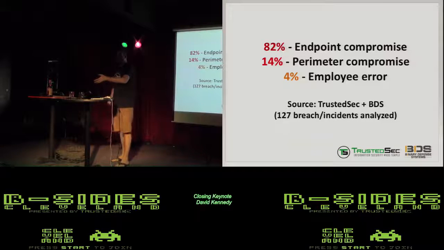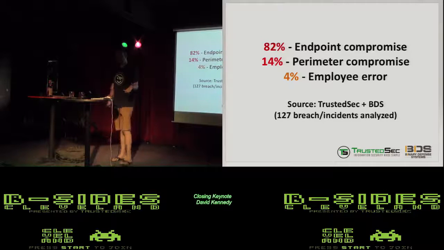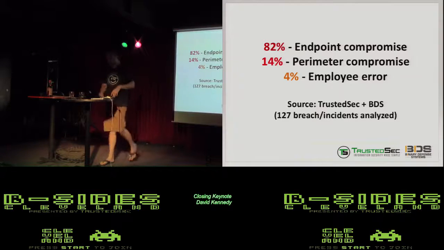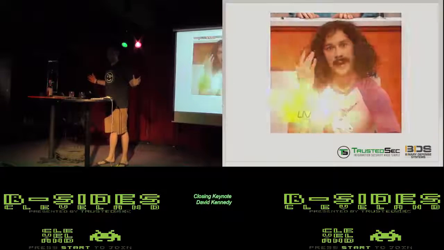Same thing for pass the hash. NTLM SSP logging in through a remote host with a randomized host name. Probably not a good idea in your network, right? That's a good indicator that pass the hash is probably being spread across your network and your infrastructure. So just by grabbing event logs and building use cases off your existing technology, having your SIMs, you reduce the ability of that. And I'll talk about a couple of those. But anyways, how do endpoint compromises work? Because it seems like it's magic, right?